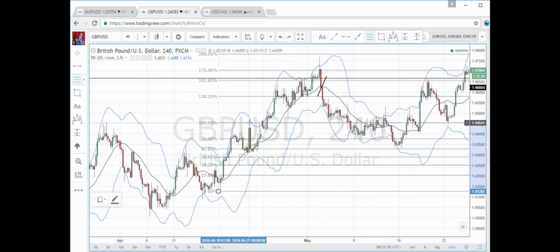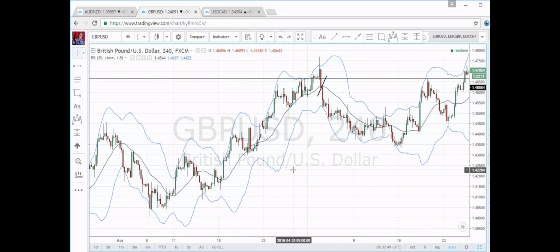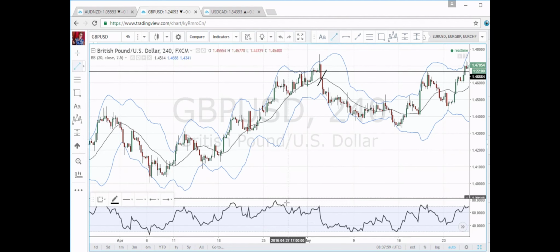We have A to B, then the C retracement goes into the 61.8. The reversal or the extension here ends at 200, so that is a very interesting confluence factor, and it is adding to this pattern. If we take a look at the RSI, we can see that here's also an RSI divergence.